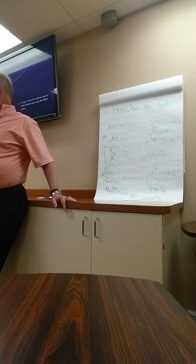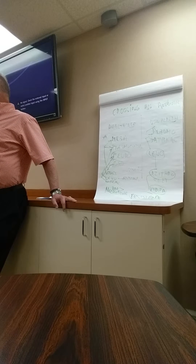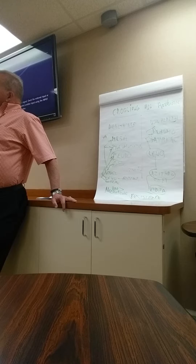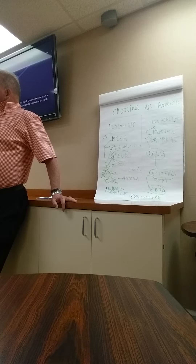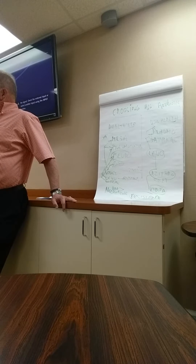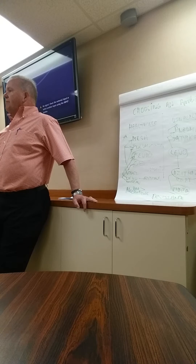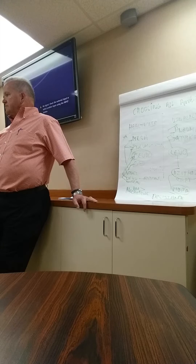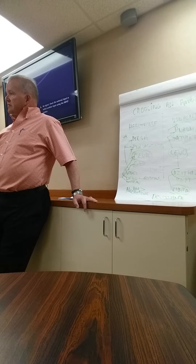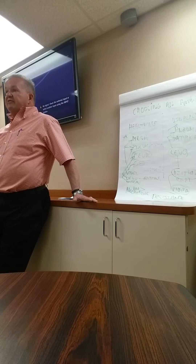Question: when would you use Pip-tazo or Unasyn? That's a good question. Unasyn is great for the abdomen because Unasyn is ampicillin-sulbactam. Ampicillin is great for the abdomen, and now you've just added an anti-beta-lactamase to make it better. So for the abdomen, Unasyn is a great drug. Carbapenems are great drugs for the abdomen. Augmentin is a great PO drug for upper as well as lower — diverticulosis, diverticulitis, spontaneous bacterial peritonitis.